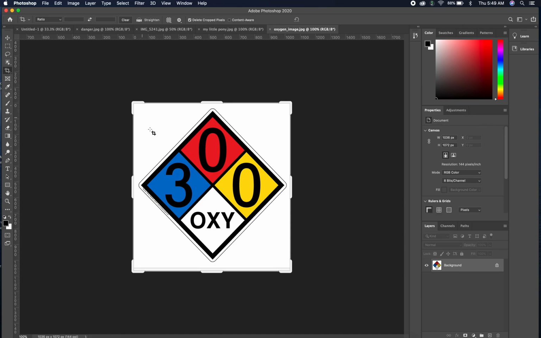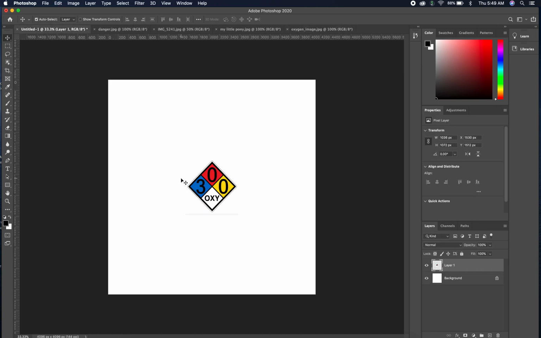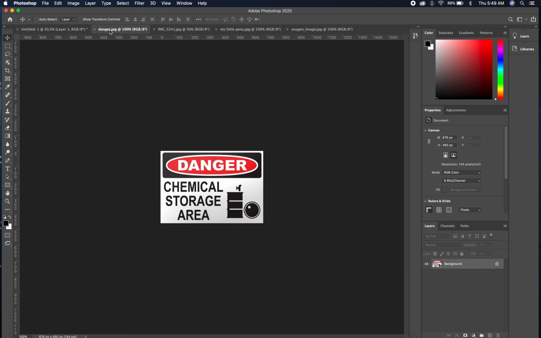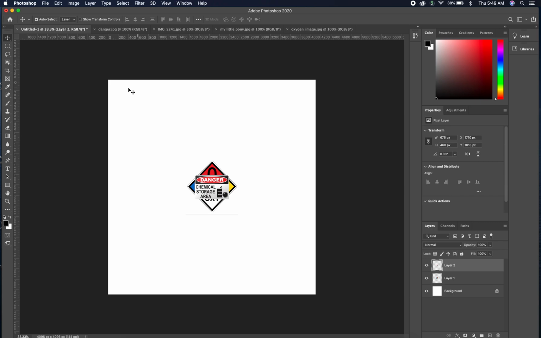Now I'm going to do Command A, which will select everything. Oops, it's on crop mode. So Command A selects everything, and one at a time, I'm just going to grab them and dump them in here.